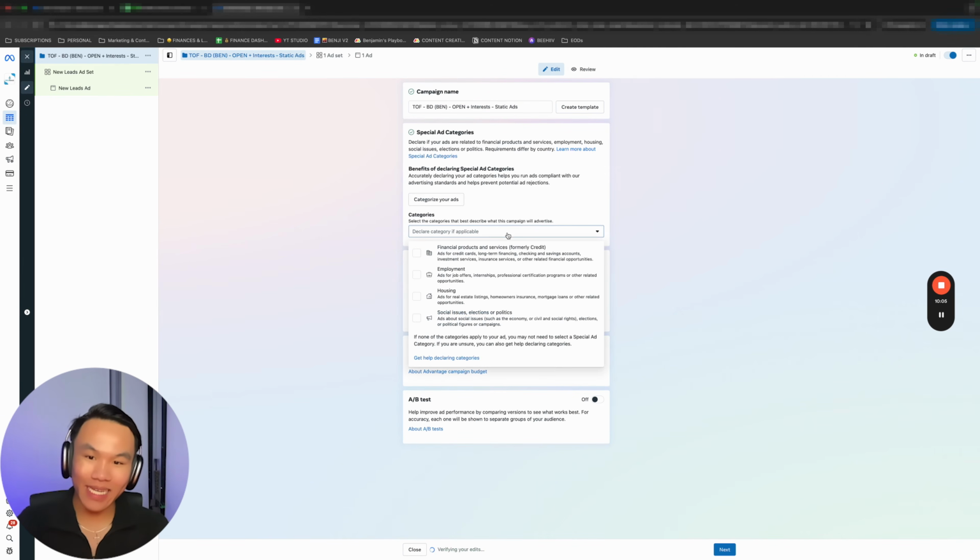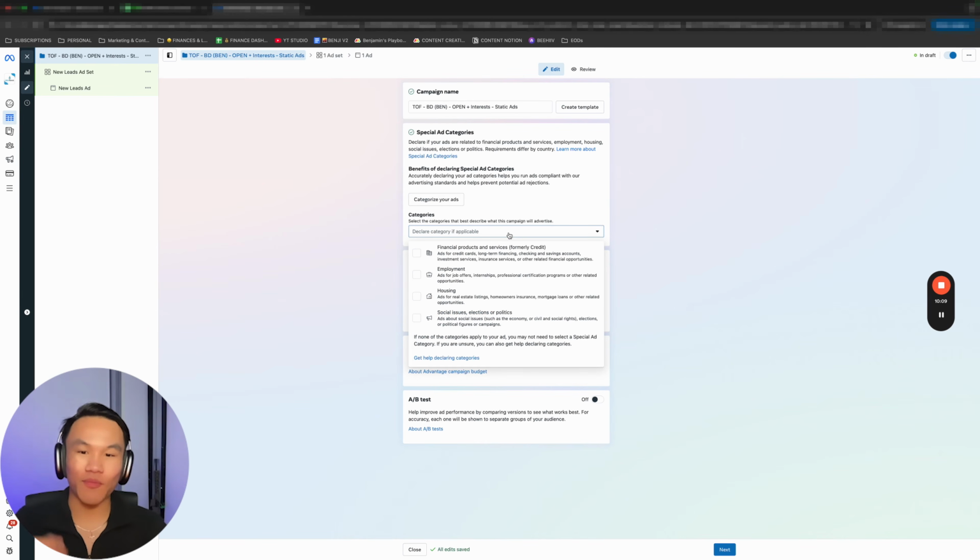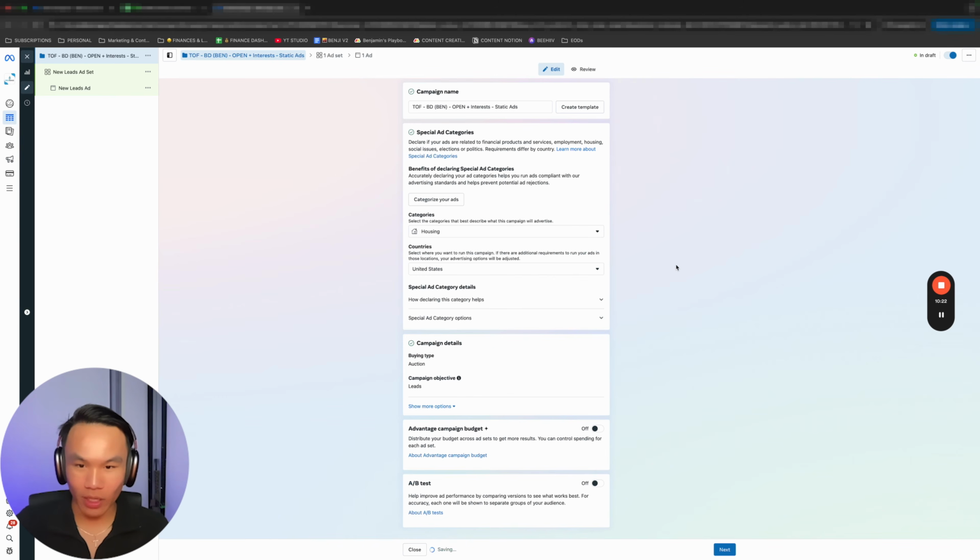So next thing is special ad category. This is the first thing you're going to do, right? For us, what we've noticed, this is the special ad category strategy I was talking about earlier. 99.8% of investors or agencies run the housing ad category, which makes sense. You're in real estate, it's houses, it makes sense, right? 1 + 1 is 2.